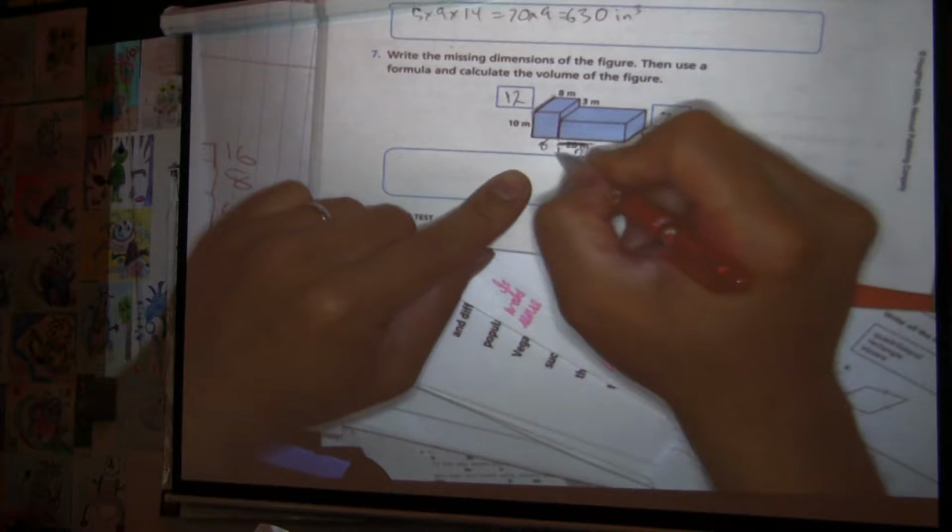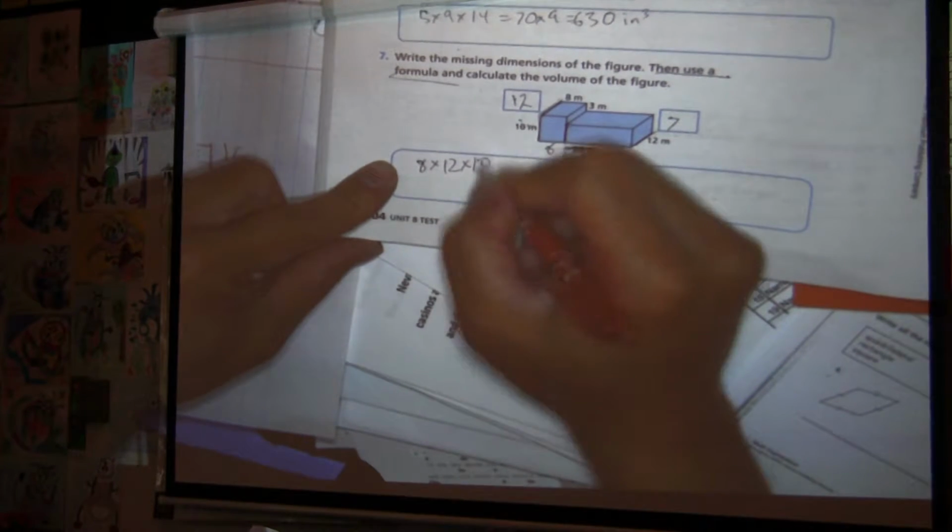Now that I know what this is, I know I can divide this into 8 plus 20 equals the 28 that was right there. So I say, okay, fine. I took the 8 away, I was left with 20, and now I've got 10s, and multiples of 10s always make my life easier, right? So 8 times 12 is what? Easy, right? Does it say I need to use a formula? Yes, it does. So my first formula, I'm still going to use this formula, but I'm not going to rewrite the formula because I already know it. I'm just going to use the formula in my head to write 8 times 12 times 10. So 8 times 12 is 96 times 10, which is 960 meters cubed.